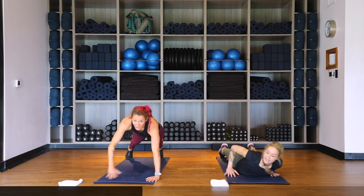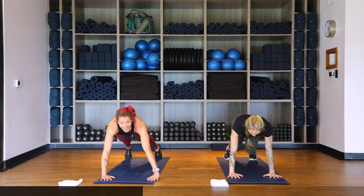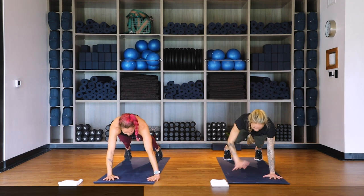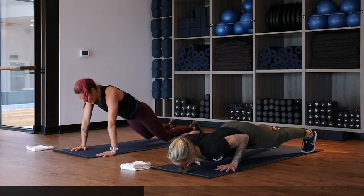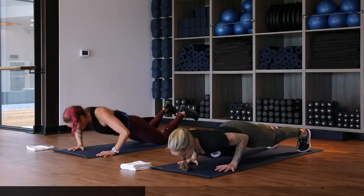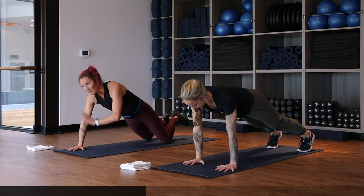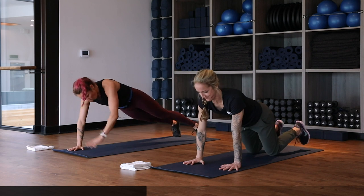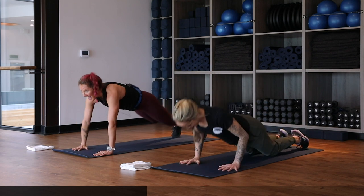This time we're gonna touch the shoulders. Touch each shoulder into that push-up. Shoulder tap into that push-up. Remember, you can also do these push-ups on your knees, even when you're touching the shoulders. Lots of modifications here. Everyone can do this. It's only 10 more seconds. Woo, baby. Burn, baby, burn.